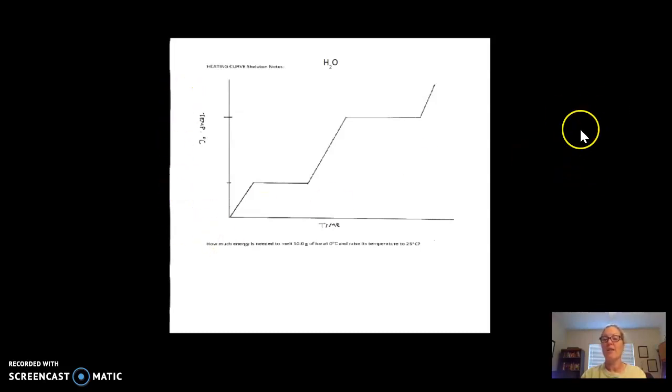On the y-axis is the temperature in Celsius. This first segment represents the solid phase, just like the one I showed you. The second segment, increasing, represents the liquid. The third one represents the gas. So guess what's happening here and here? I'm guessing you said at that stage it's melting. Solid turning to liquid? Correct.